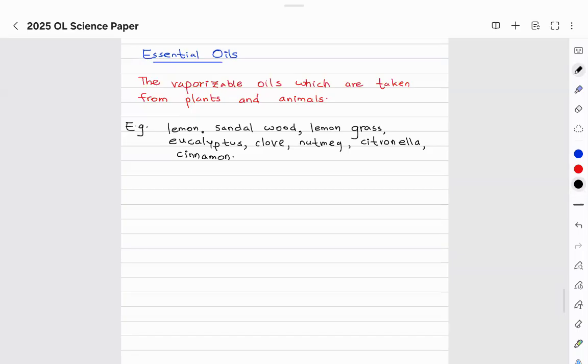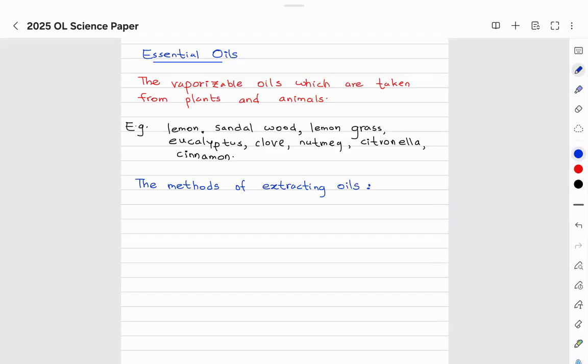All right. Then what are the methods of extracting essential oils? Can you remember? We learned the methods of extracting. Actually, here they are asking the methods of extracting. One of the methods of extracting essential oils. Yes, these examples are important. In case they ask you this one in the essay paper, you should be able to answer. Therefore, please remember at least 3 examples.